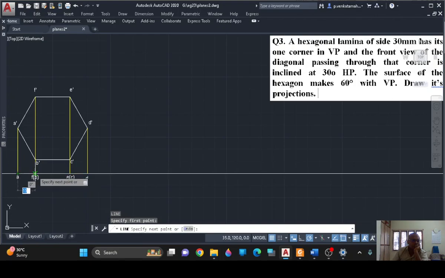This is one line joining A, B, and C. So this is the top view.